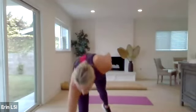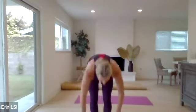Spin. It works with this too. Doesn't have to be super heavy. You ready for the next move? 3, 2. Stop.